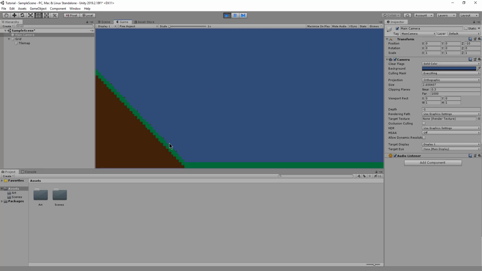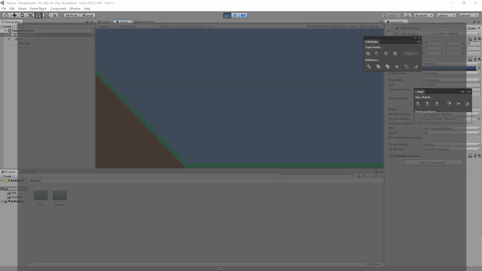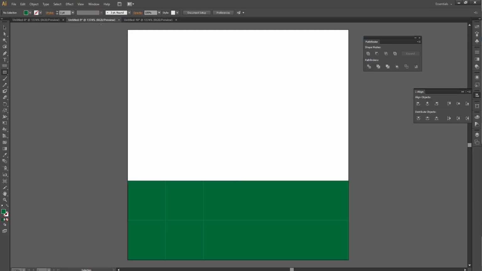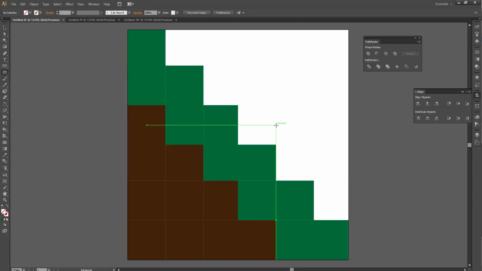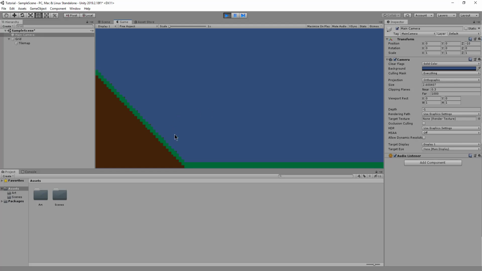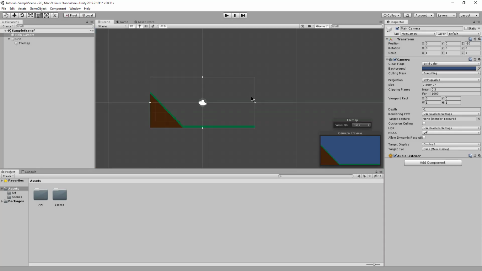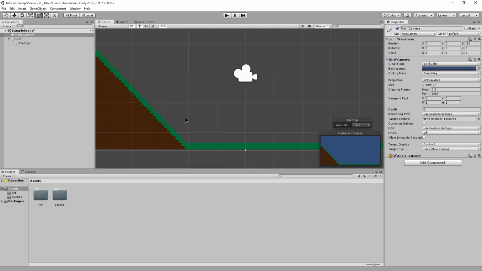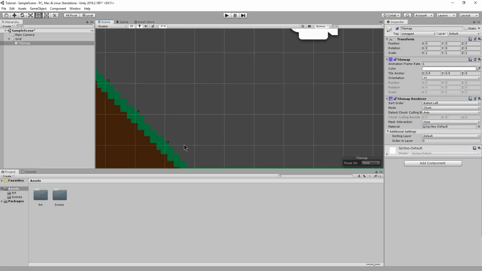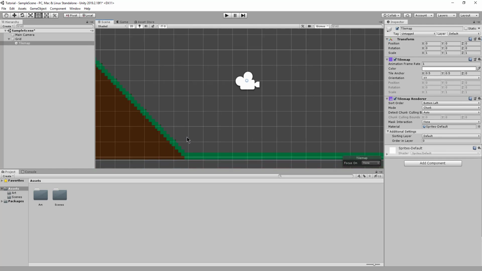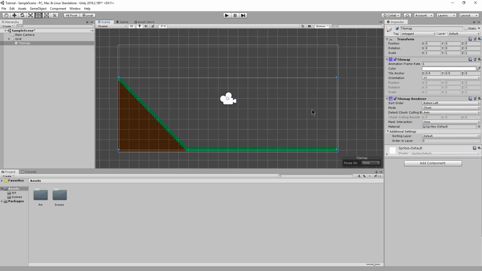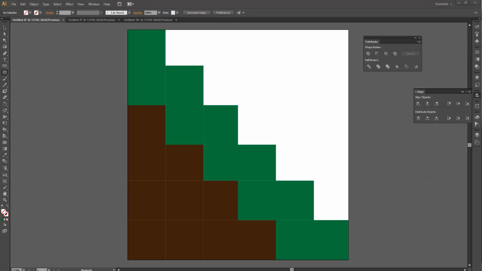You got a little dirt there. I think, what is that? Is that a bug in my hill? No. All right. Well, we got something shining through there with the dirt. Not sure what that is. Ain't worried about it. Where is that coming from? Interesting. Yeah, we're not going to worry about that right now.